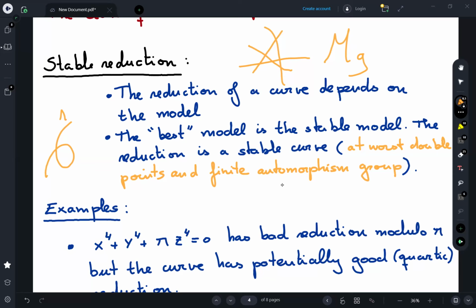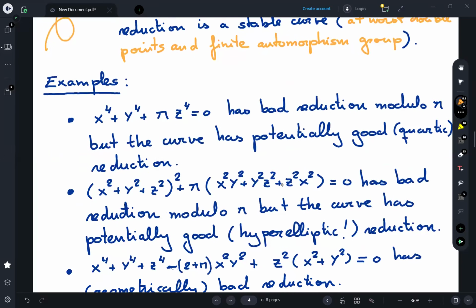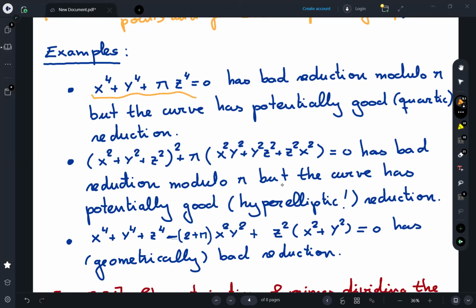Okay, so some examples. You get here, for instance, this first equation that I give you. In my mind, almost all the time, because I like arithmetic, I am thinking about Q_p, or even better, Z_p. My equation is defined over Z_p, and then I do the reduction modulo p. But actually you can take any discrete valuation ring. And then I call pi the uniformizer. So I'm going to do basically the reduction modulo pi.